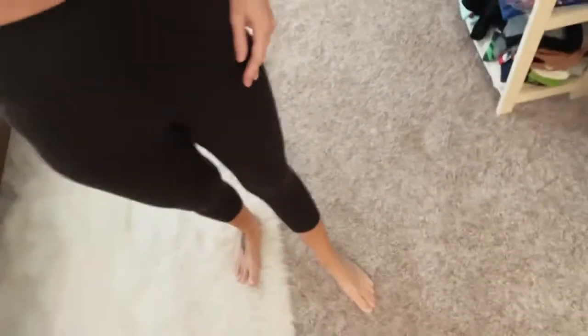And then these are the Align, I believe they're just the Align pants. These are the cropped length. Let me pan you down and also show you. I don't know if you can tell, but in the sunlight, you can see it a lot more. It has kind of this S design on there. And so these are the cropped version. I am wearing a 4 in the bottoms. These are probably the most comfortable leggings I have ever purchased. So I highly recommend. There's something about this pattern specifically and the cropped length. I believe it's a 23 or 25. I will figure that all out for you.